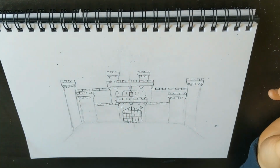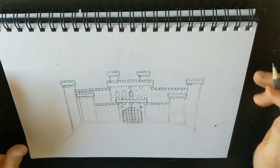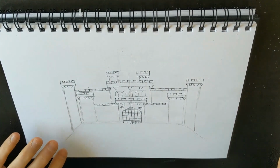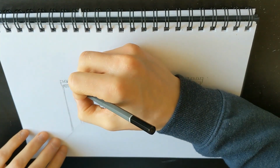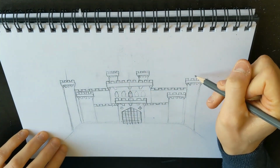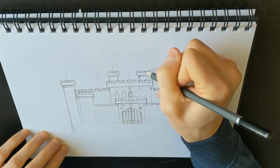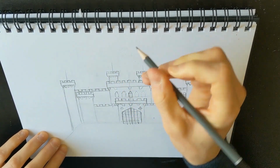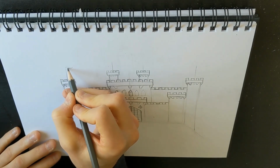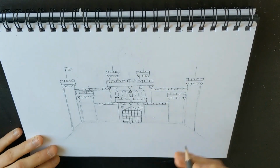There are going to be windows there, and then I'm going to do some flags on top of these towers. This one here, I'm going to draw a straight line up, a flagpole, same on this one, straight line up, and the same on these two. And on top I'm going to draw a little flag. Like that.